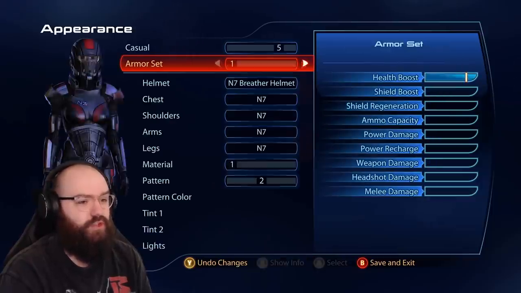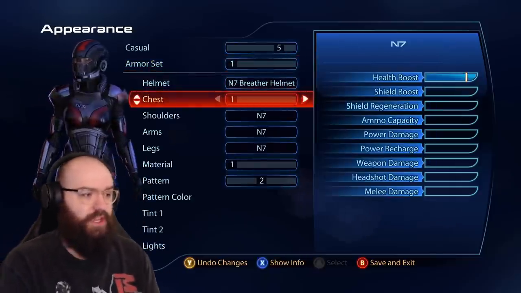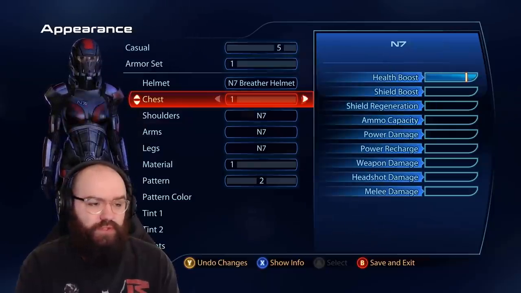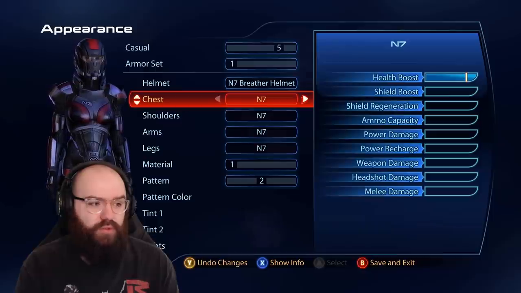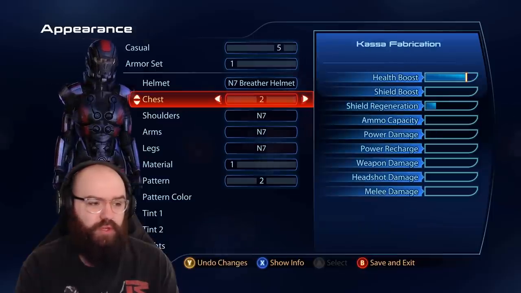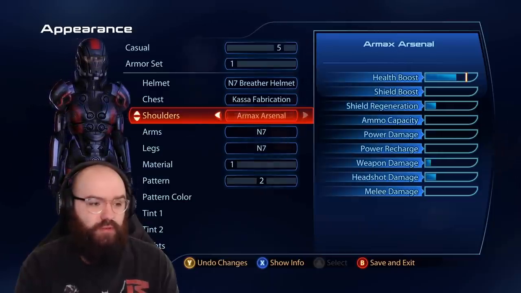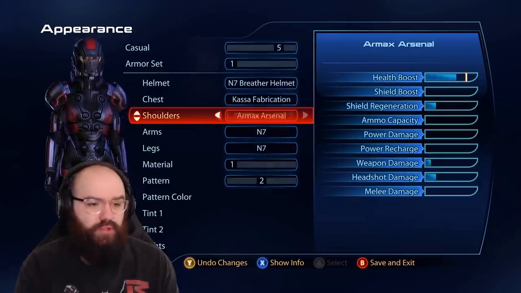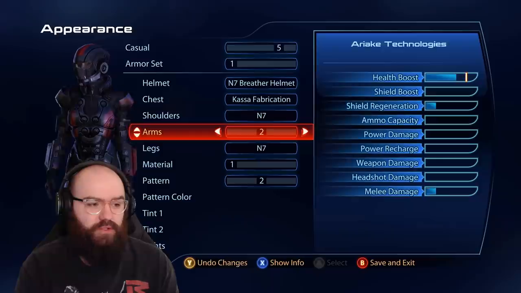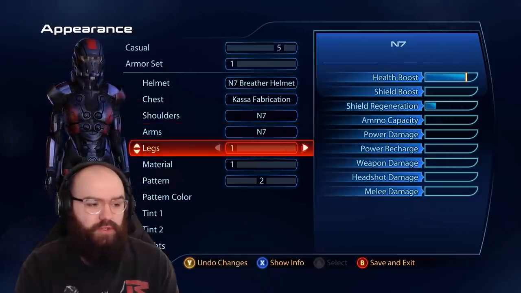And then we've only got the Cerberus Ajax armor. I'ma say, no thank you. We've got different stats here that can go with. So we get a full health boost with the normal armor, or I can split that into shield regen or power damage, or I might go shield regen. It's just going to take our health down a bit. Weapon damage, headshot damage, melee damage, weapon damage, or pelt, yep. Weapon damage.